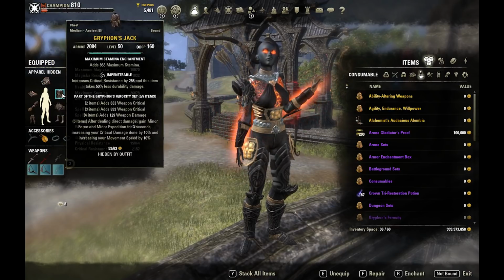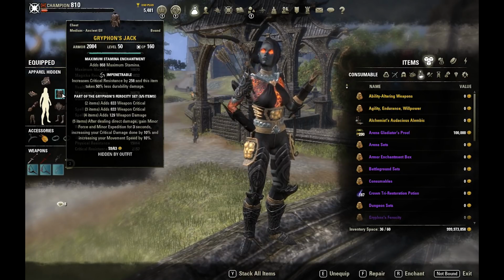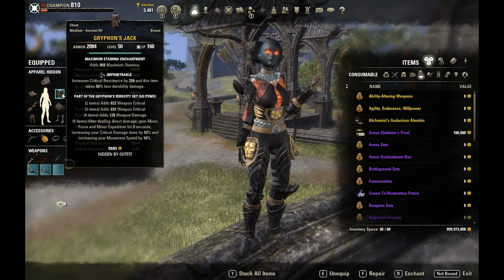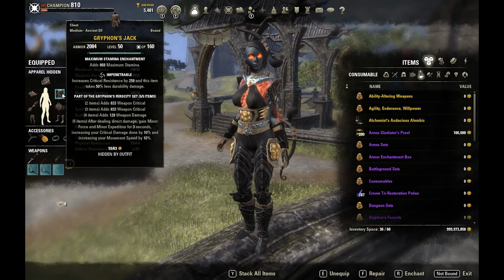Weapon crit, weapon damage, and then when we deal direct damage, we gain minor force and minor expedition for 3 seconds, giving us 10% more crit damage and 10% bonus to movement speed. This is absolutely fantastic for this build. The movement speed is so great. Yet again, we want to stack that mist form movement speed, so that's going to help a lot.